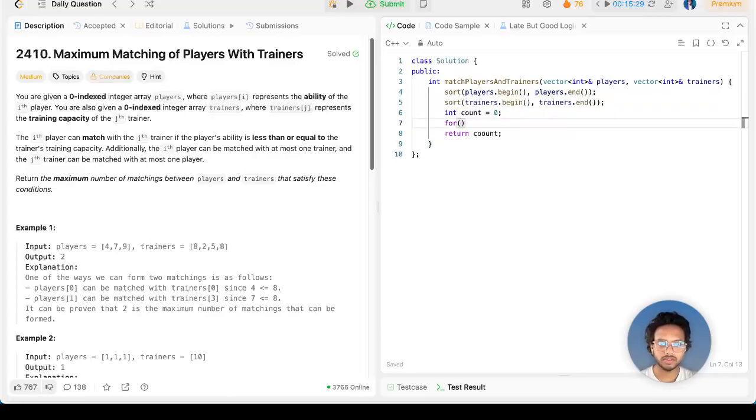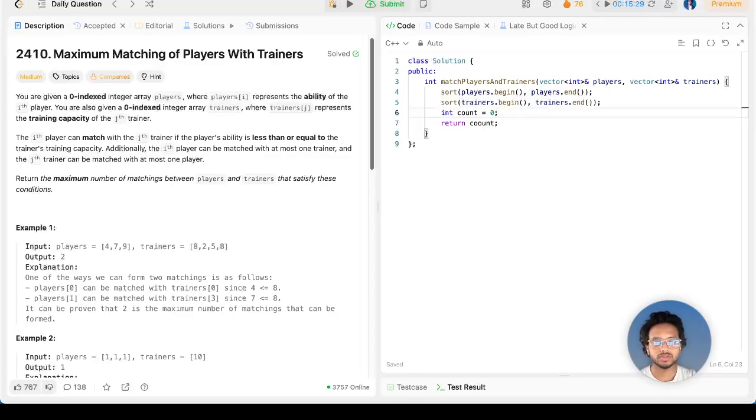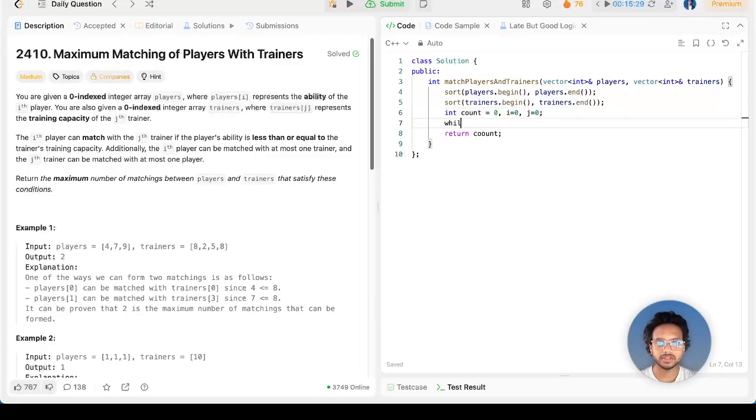Now I can run a while loop. So here I can say count is 0, i is 0, and j is 0. Then I'll say while i is less than players' size and j is less than trainers' size, do something.